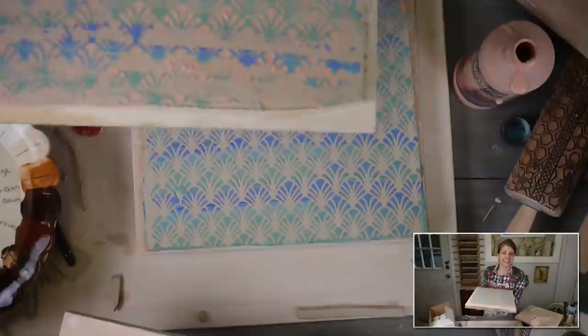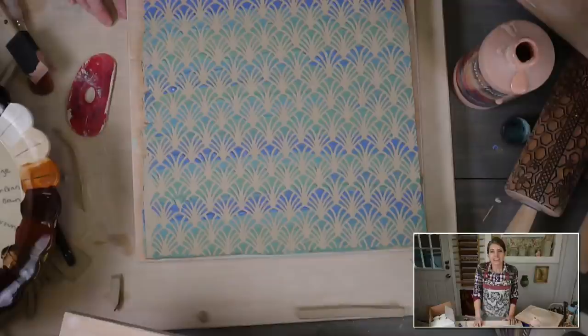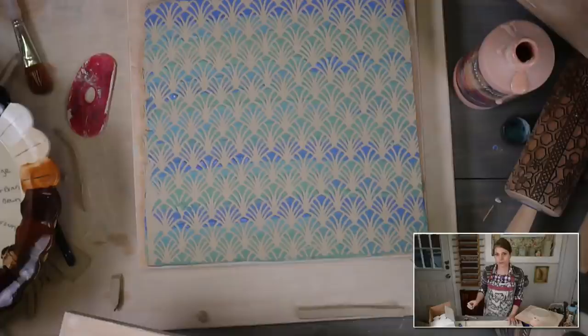I know, now I can use the die cut again. It just doesn't end, does it? You can just keep going on and on. And that's kind of like life in the studio, you know? You keep making, and it just doesn't end. You might think when you start that you'll get bored with pottery and you'll get sick of making things, but you won't. I promise. I've been doing it for over 20 years. I am not bored yet.